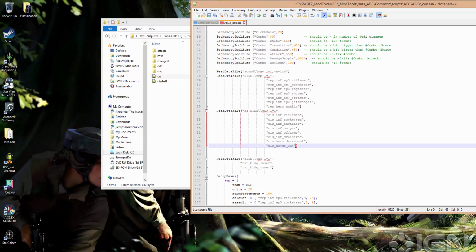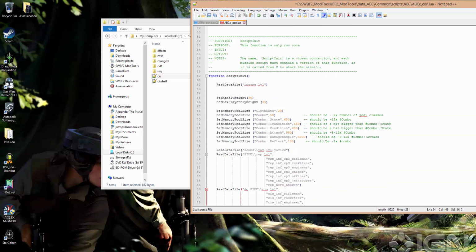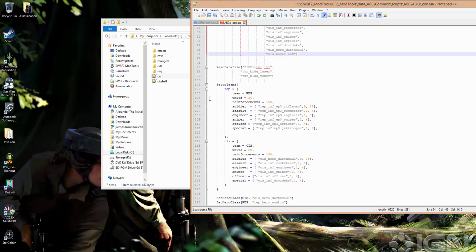Since it's at the end of the list, it does not get a comma at the end of it. In fact, it'll cause problems if you do have an extra comma at the end. So just leave that out. And ones that are in the middle or beginning of the list need to have the comma afterwards, because that indicates that there's another entry coming after. Great, so we've got the AAT in there, and that's the only thing that we need to change in the actual Lua file. So I'm going to save that.